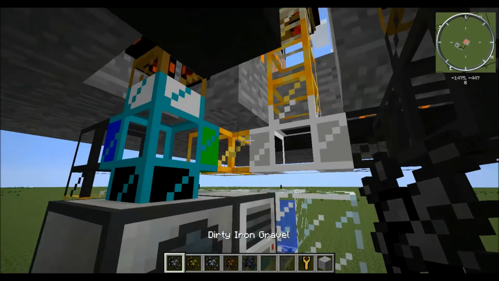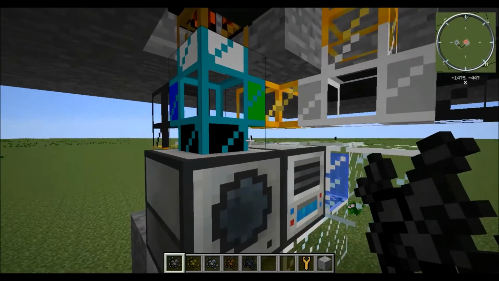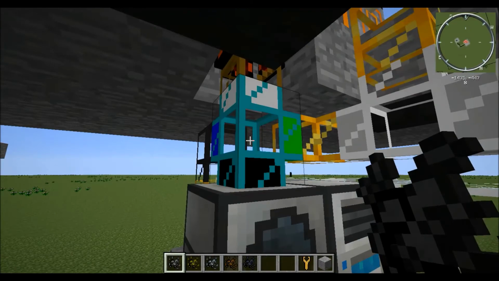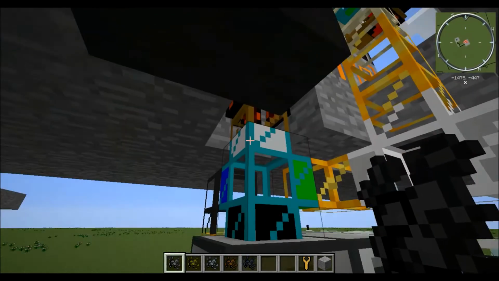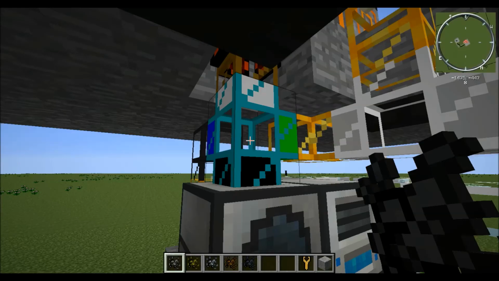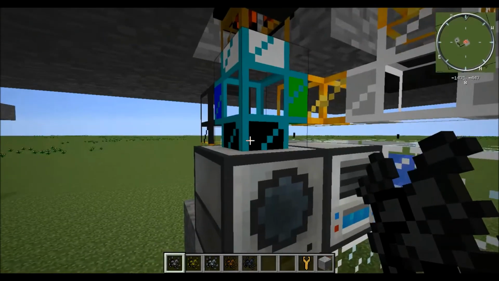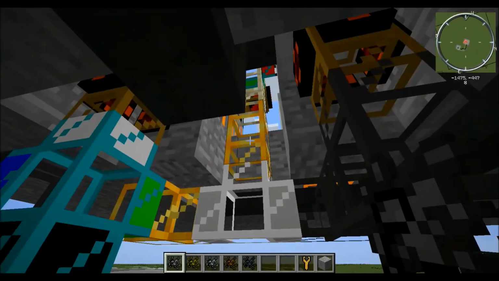Outside of that, the next thing that we want to do is set up our diamond gates to tell where we want things to go. So for instance, in this case, this is coming off of the mixer. The mixer creates clean chunks and sludge. It also is going to have an empty bucket in there, because it used that water to clean the dirty gravel. So we want empty buckets to go to the black. We want everything else, basically, because everything else needs to go up, including regular buckets.